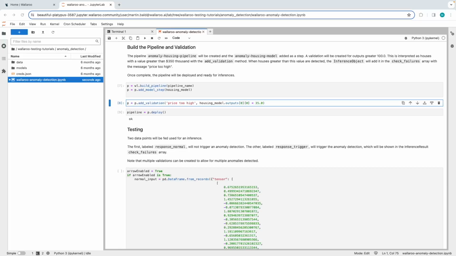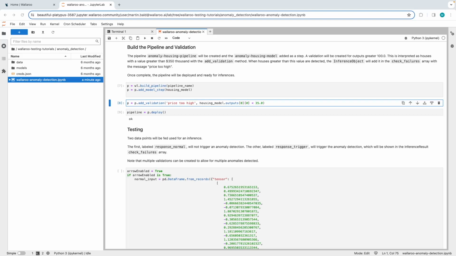In this short video, we'll show how to use anomaly detection to set validation parameters in a pipeline and track the outputs from a sample model to verify that the model is outputting acceptable results. Now, we'll use the house price model as an example, and I've already created my workspace, uploaded the sample model, and established a pipeline and added my model as a step.